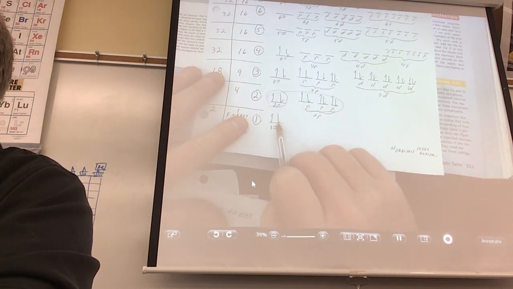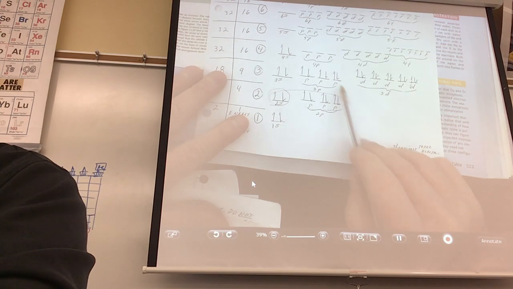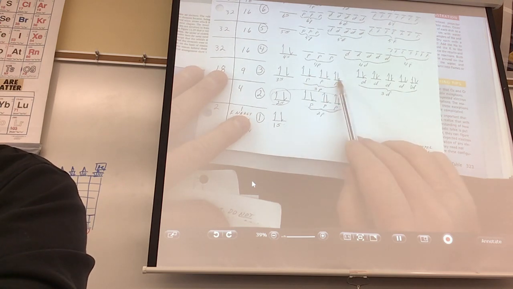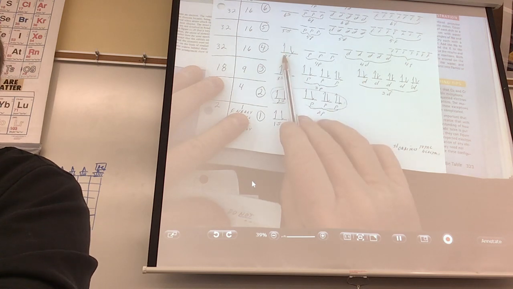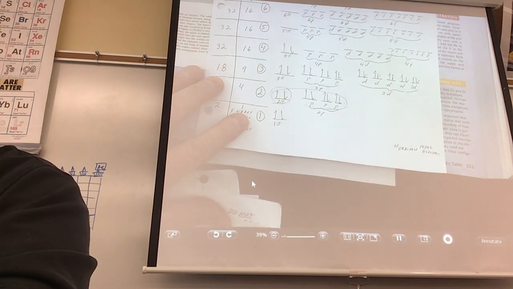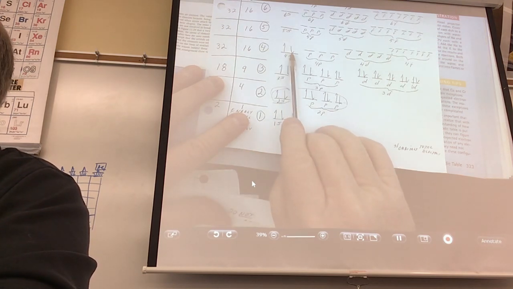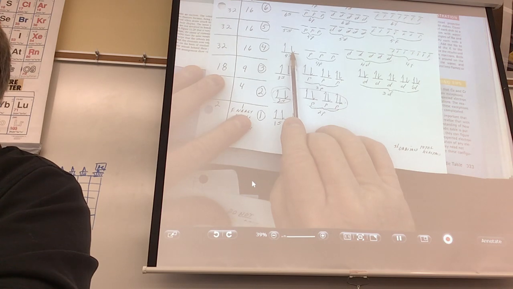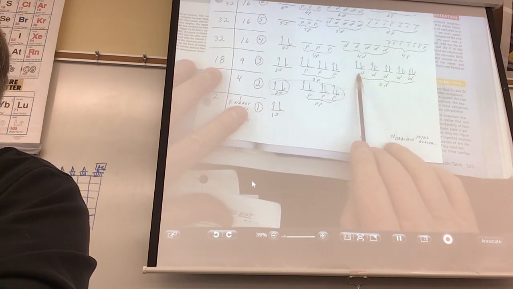Okay, so let's take a look. It goes up, down, up, down, up, down, down, down, up, down, up, and down, down, down. And then the next one does not go here. It does not go 3D. It goes where? And again, how do I know that? The only reason I know it, I look at the periodic table. The next electron goes to 4s1 and then 4s2. Okay, now here is what happens next. Then they go down. Scandium's where you start filling this out.